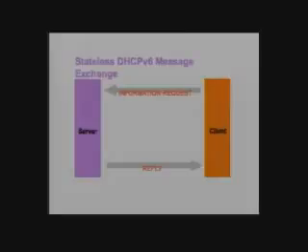So, stateless DHCP: information request, reply from the server. And you'll notice, again, a very abbreviated exchange. I basically say, here I am, I'm a DHCP client, and I want this configuration information. The DHCP server says, here you go, have a nice day.